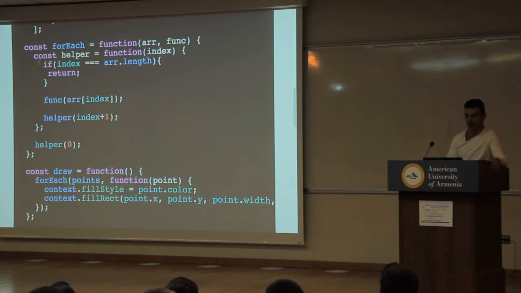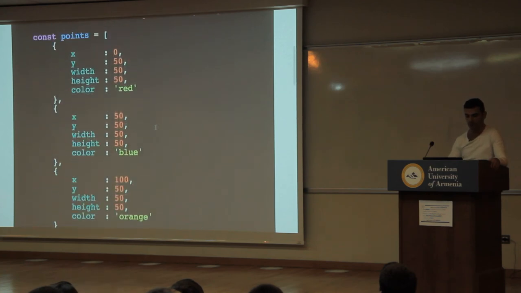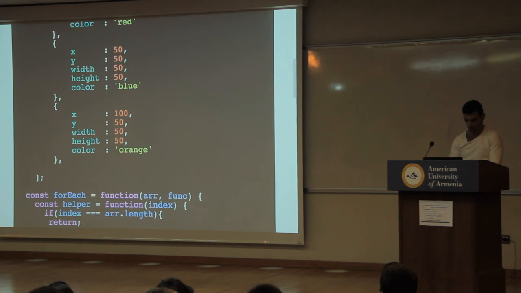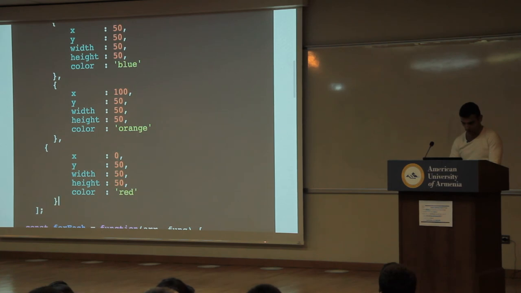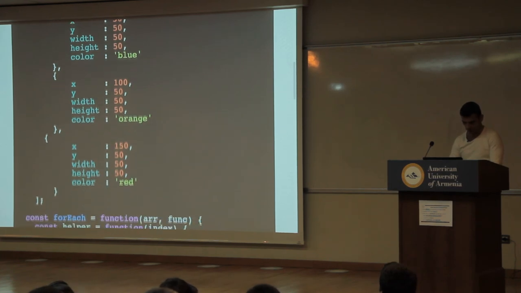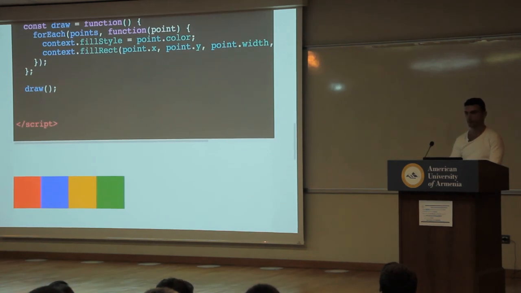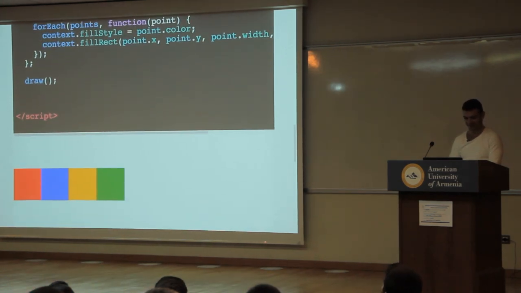You see how we've coded? Now you never have to write this again. You can use this anytime just by giving it an array and a function, and the function will be called for every value inside of that array. So if we add more points here, let's add more points. And let's have this be, I don't know, instead of 100, let's have this be 150. We got that. It's an awesome flag is what it is. What kind of flag?